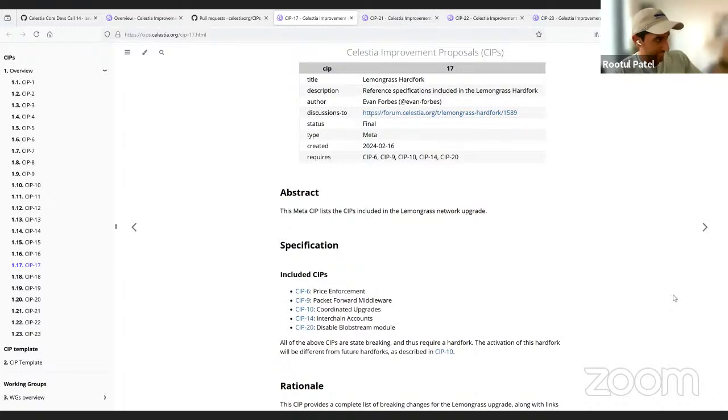So that leads into the second point, which is if you run a service like a rollup or an indexer or anything on top of Celestia, please deploy your service to Arabica and Mocha so that you can get signal on whether your service continues to work after the Lemongrass hard fork is activated on those testnets. That should be coming pretty soon. If you haven't deployed already and you're not making use of those testnets, please do, because that'll help us prevent any service downtime on mainnet. Those are all the updates I thought of.